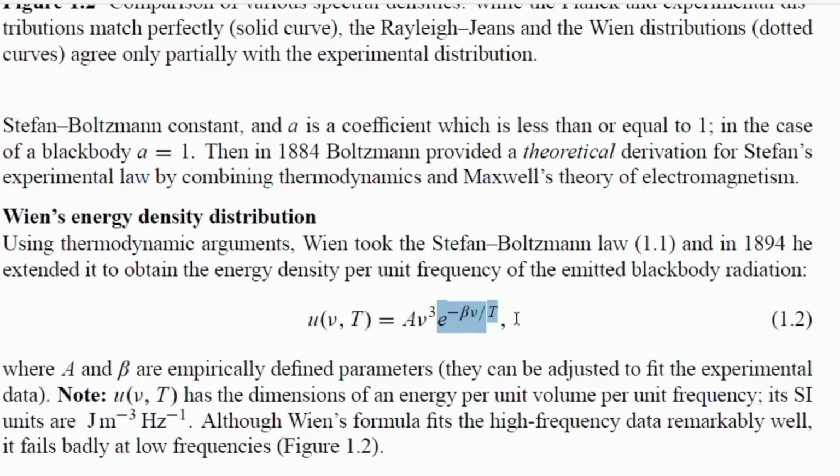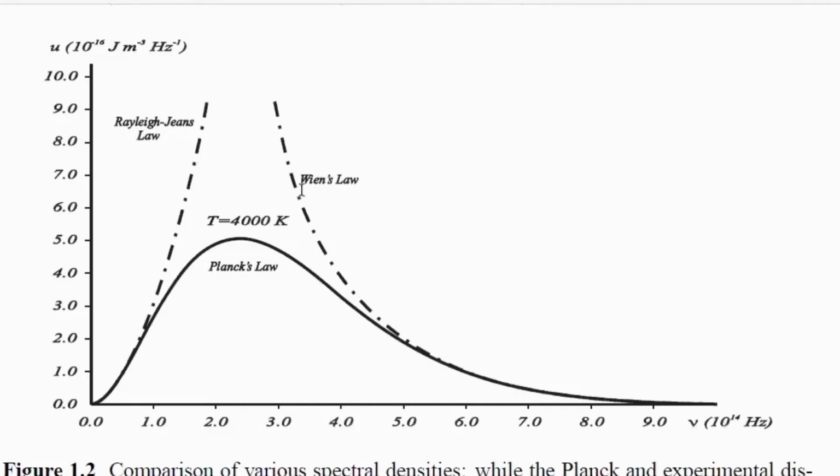So I will simply tell you that this was the formula introduced by Wien for the description of black body radiation at that time, in 1894, I think. Right. So this formula was plotted theoretically, and its plot was like this. The dotted line, as you have shown here, right? This dotted line shows the Wien curve. Okay. So the Wien curve was consistent with the experimental curve for higher frequency. You know, this is very close to the experimental values at these higher frequencies. You can say almost above 5 hertz frequency, right?